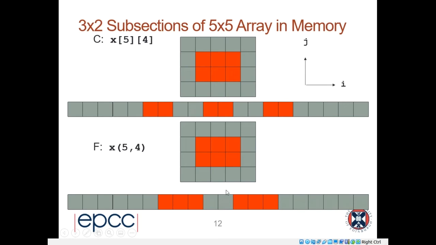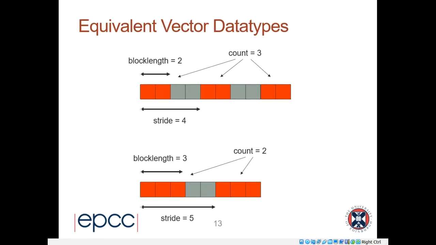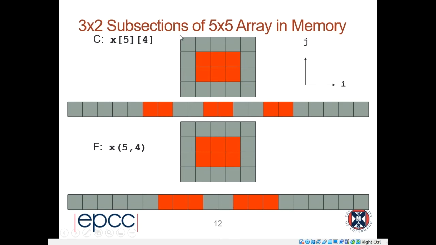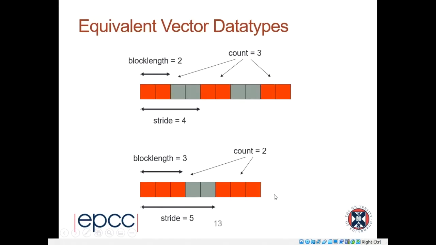It's different in C and Fortran because of column major, row major, and all that stuff. But the important point is MPI has a way of specifying this as a single data type. It has subarray data types. In memory, they actually have these strided patterns, but that's not particularly important. So MPI already had a mechanism for doing that. You may have come across vector types, which, if you come on my MPI course, you'll see, allow you to specify these patterns: block, gap, block, gap, block, gap in memory.